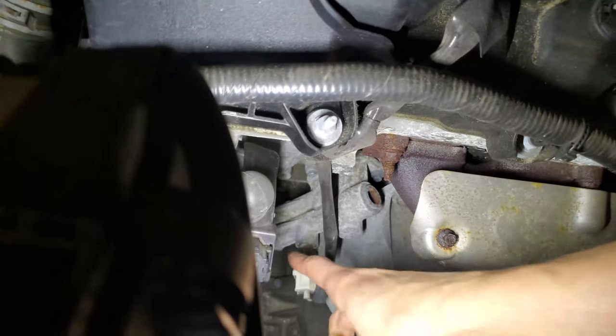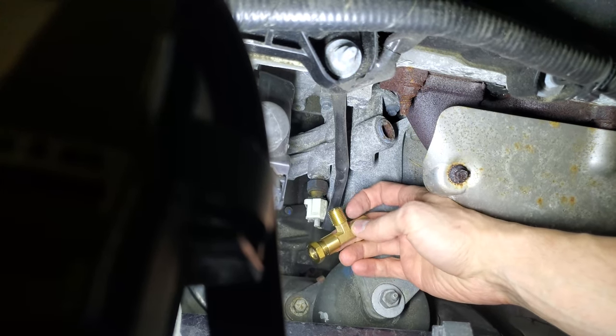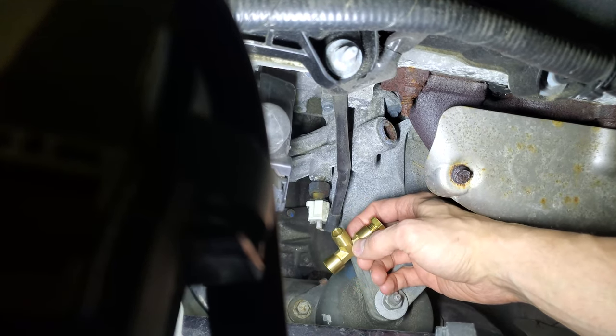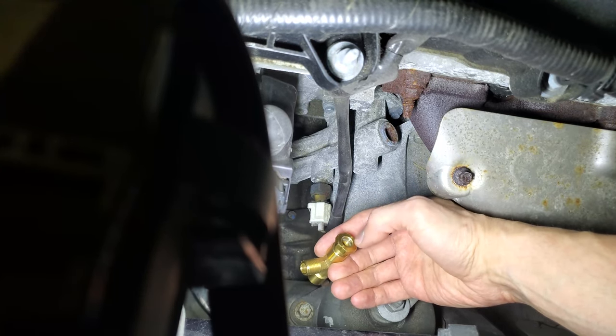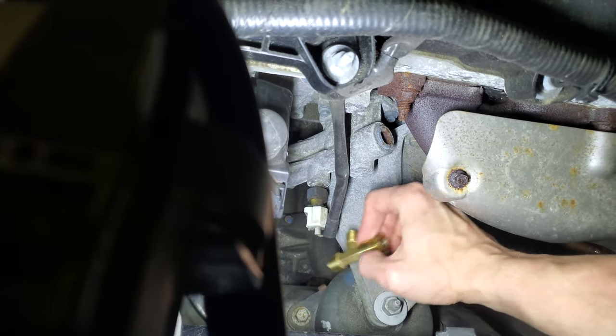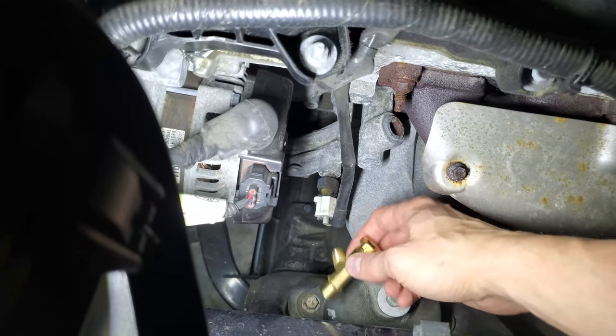From my research online, this thread is I think 1/4 inch NPT, and the sensor that came from GlowShift is 1/8 NPT. So this should thread in there and split it off into two. At least that's the idea.